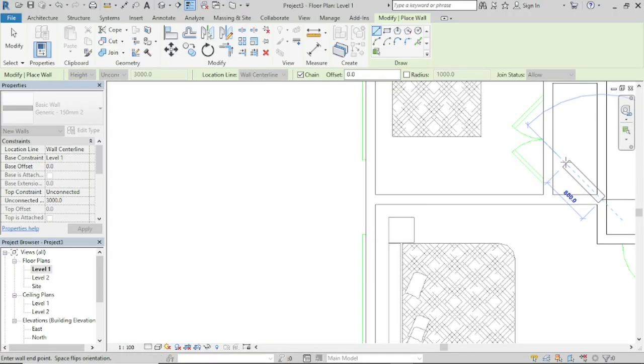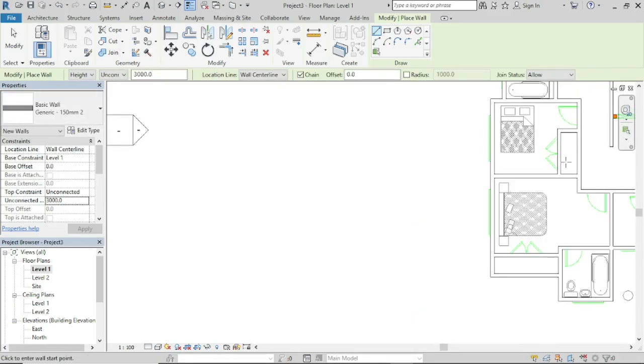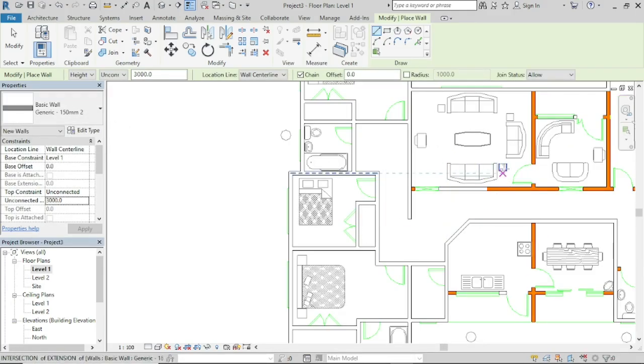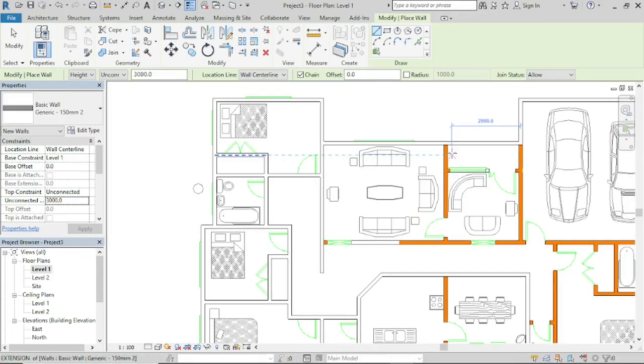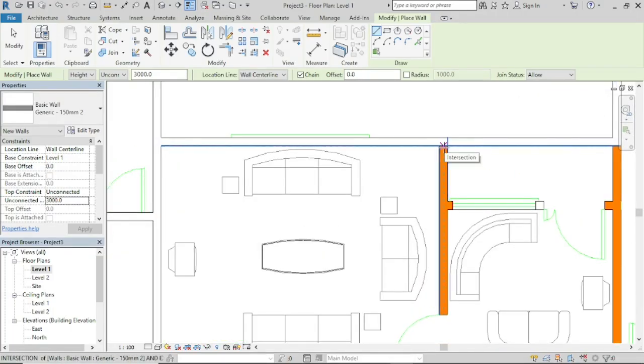Okay. On Escape. Then we need to make a wall over here.